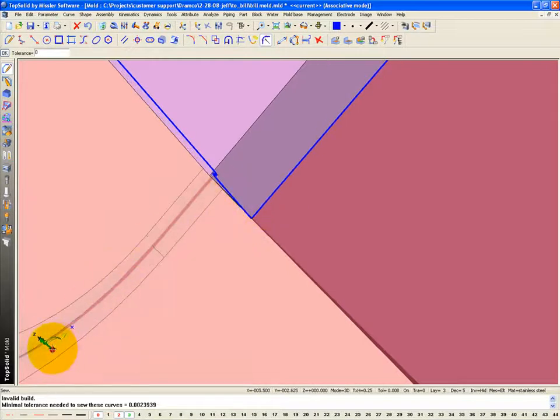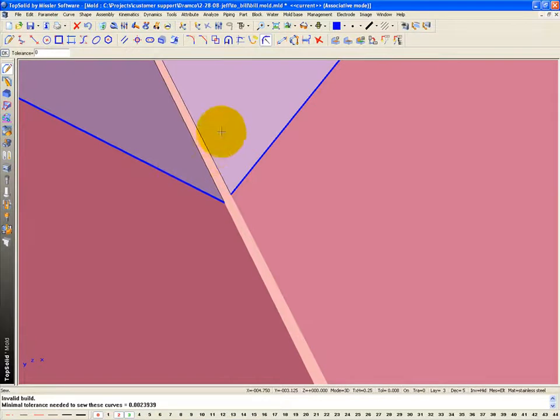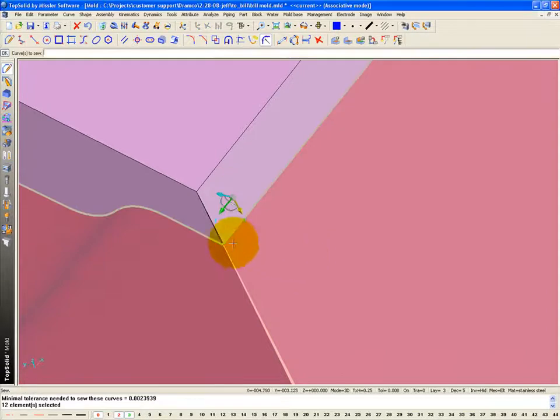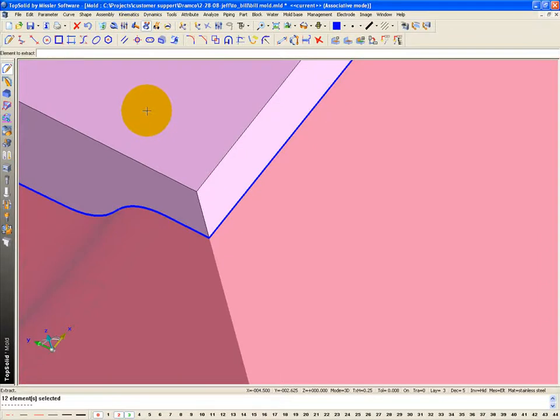Let's just go take a peek at the geometry real quick, make sure nothing crazy is going on. And it seems that the draft pulled the surface apart. So maybe it's best to do this after we've sewn it all together. So I'm just going to go really quickly extract the draft on edge. We'll come back and add the draft afterwards.